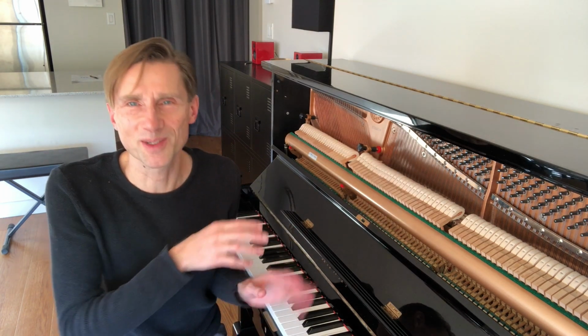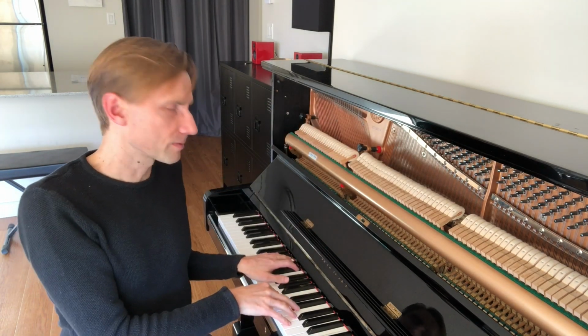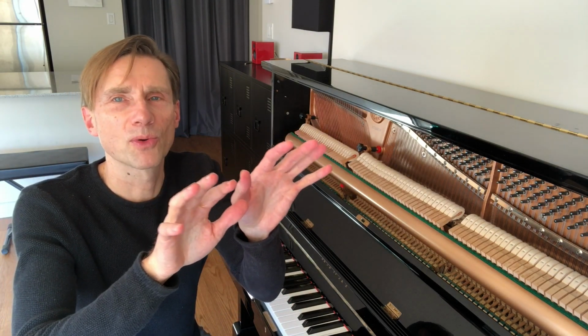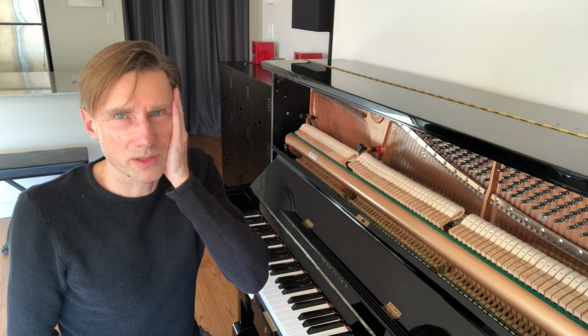I did a few circles in there, by the way, without thinking, just because it's such a habit now. And I tried to, in that little space there, I wanted to support. And that's the last thing I'm going to talk about, is the support. It's very hard to put into words.